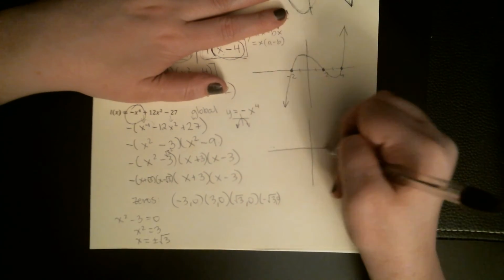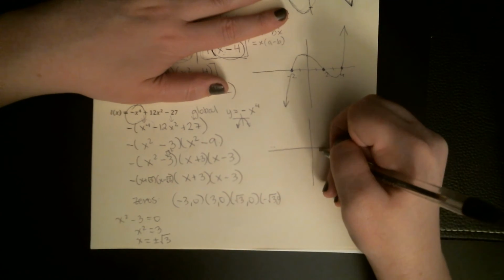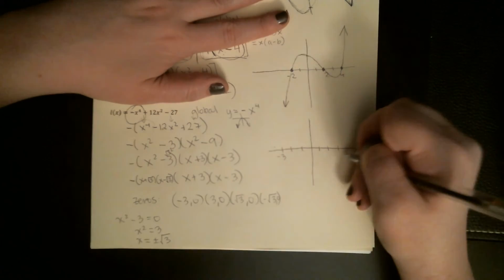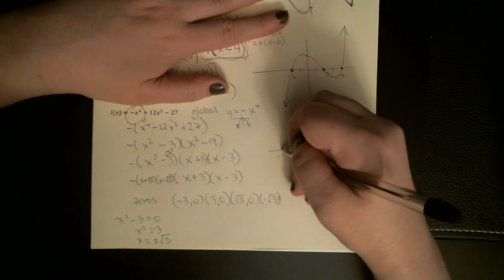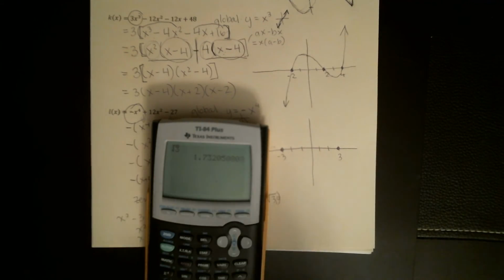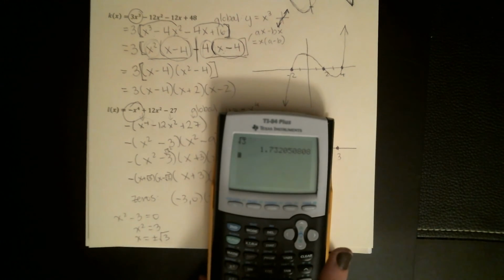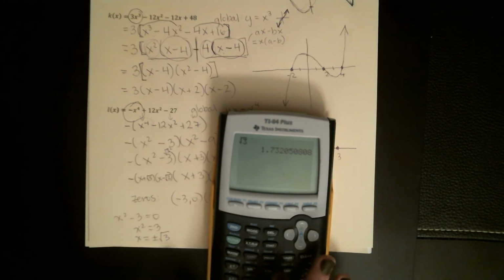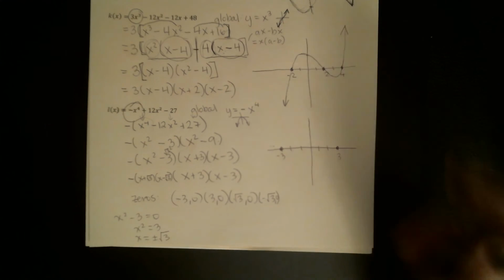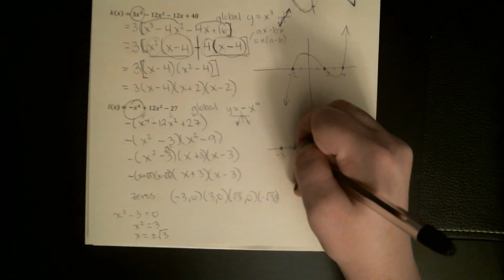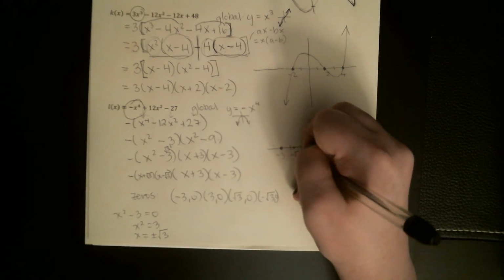Let's see. Okay, so if we go out to 1, 2, 3, negative 1, 2, 3, we should have zeros at plus or minus 3. We also have zeros at plus or minus the square root of 3. I have this in here from when I was playing around with this before. You can go to your calculator and ask it for a decimal approximation just so that you have a better idea of where to put the point. So the point should go around 1.7. When you label it, go ahead and use that exact. This is right at square root of 3. This is right at negative root 3.